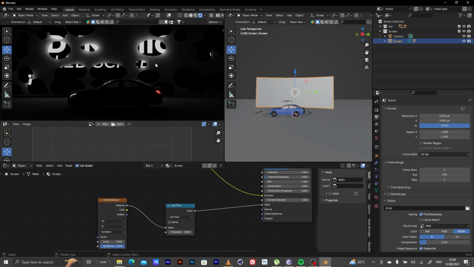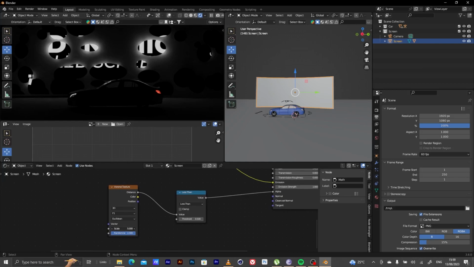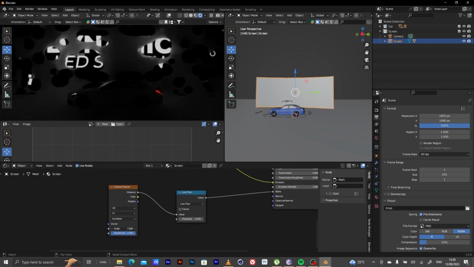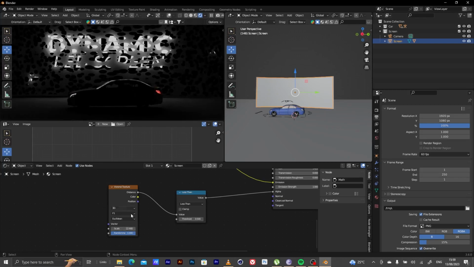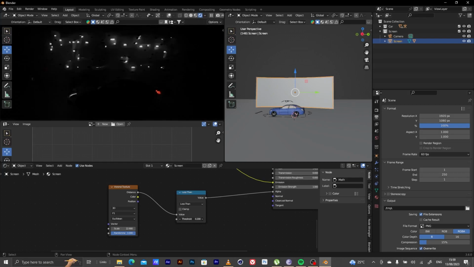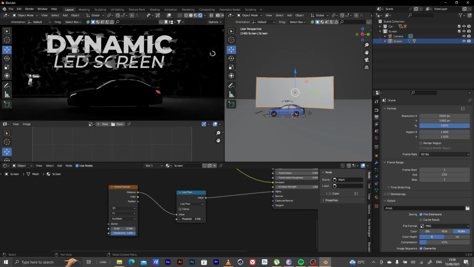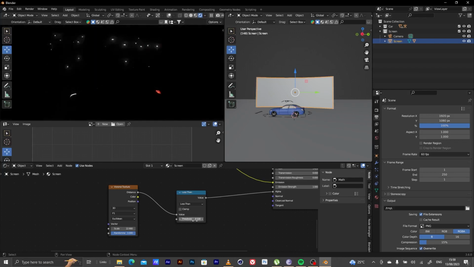So you'll have these weird circles. Right now they are so weird. The scale is for how big or small they are. The threshold is for the distance between them. Is it wide? Is it small?